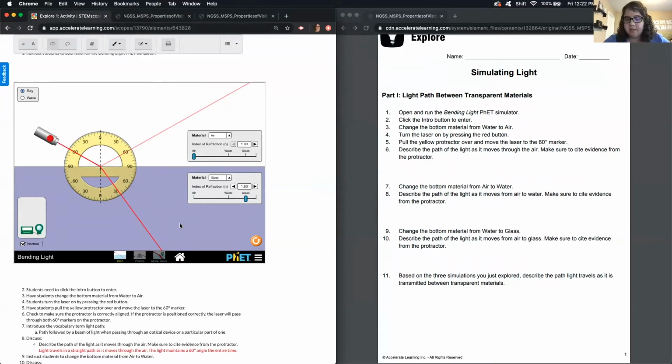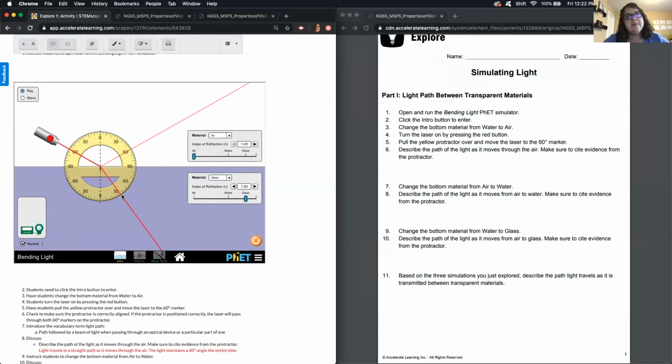Very good. Now, this one bends. It does not travel straight. It bends more similarly to the water. But why we wanted you to mark that evidence is that it doesn't bend to the same degree. So for this, it looks like now the angle is at a 35-degree angle.